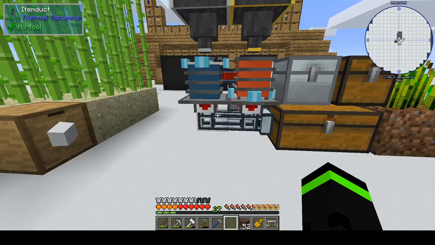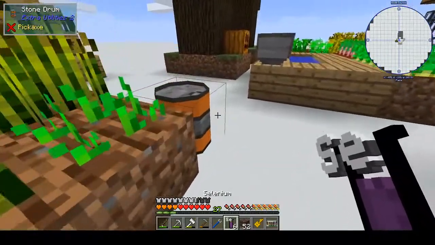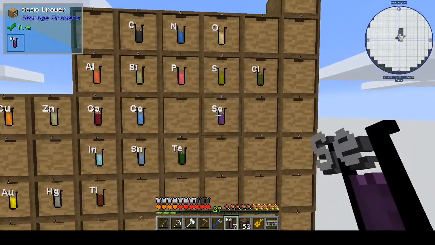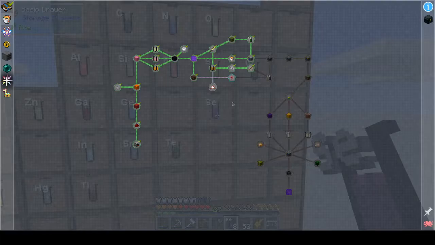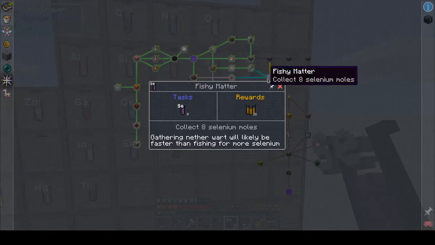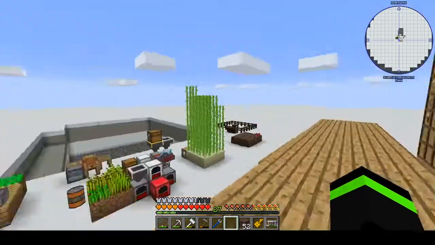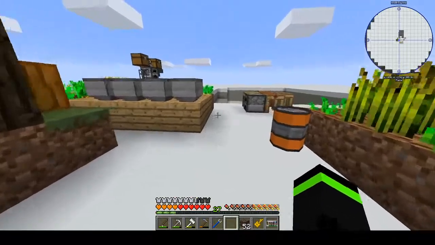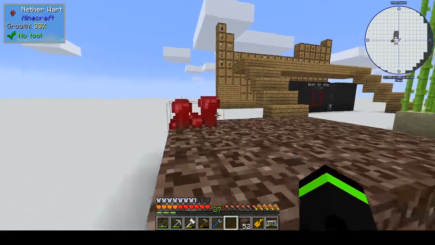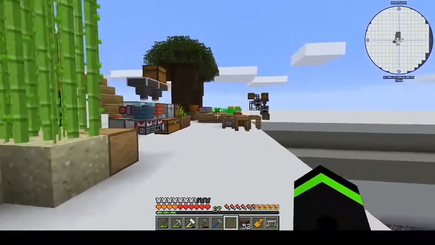So, next step. So the 8 selenium. How much selenium do we have in here? 6. Need to make these steps so that we need 8 nether warts. Oh my gosh. Alright, well, fine. So it is growing. That's fine. It's going to take a bit to grow.